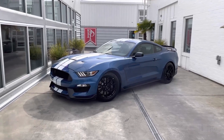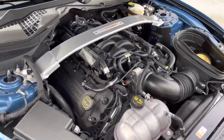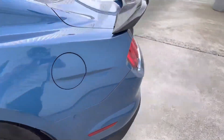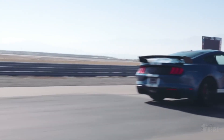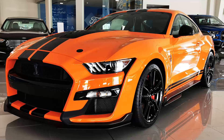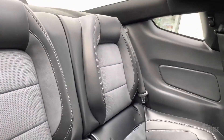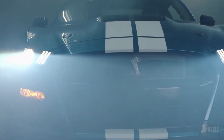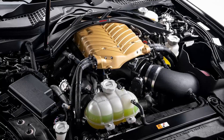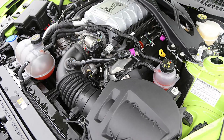The 2020 Ford Performance GT500 boasts a hand-built 5.2-litre V8 engine with a 2.65-litre supercharger, cranking out 760 horsepower and 625 pound-foot of torque. The GT500 Signature Edition offers an extra 40 horsepower, while the 2021 GT500 KR celebrates Shelby's 60th anniversary with only 180 units worldwide. Then came the first experimental car from Shelby to reach production: the 2022 Shelby GT500 Code Red, pushing boundaries with a twin-turbo V8 delivering over 1,000 horsepower on 93 octane fuel and up to 1,300 horsepower on ethanol, limited to 10 cars per year.